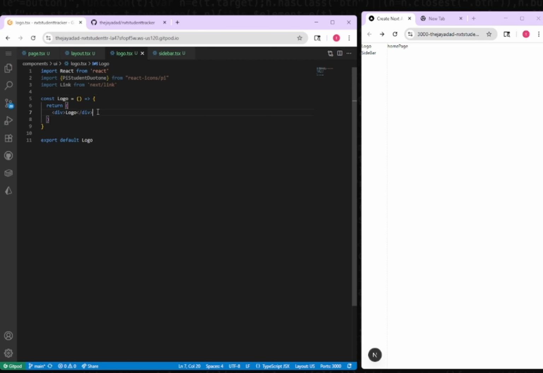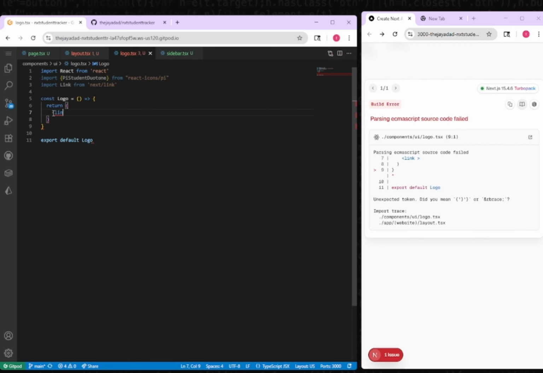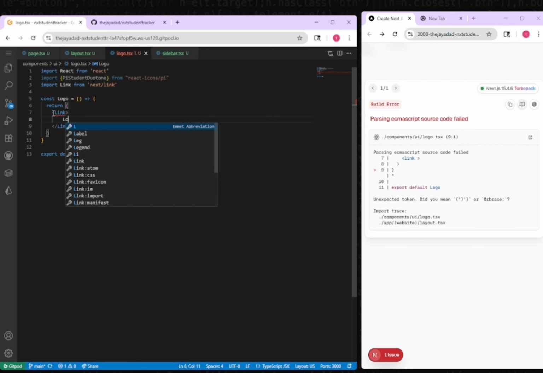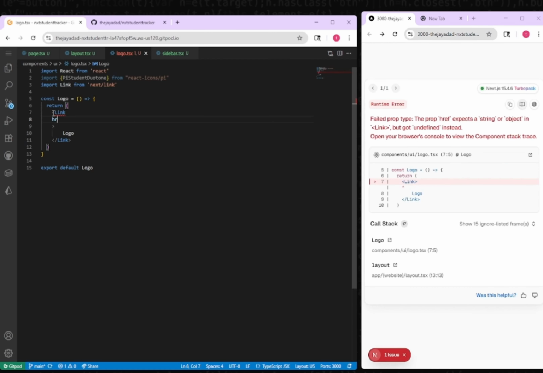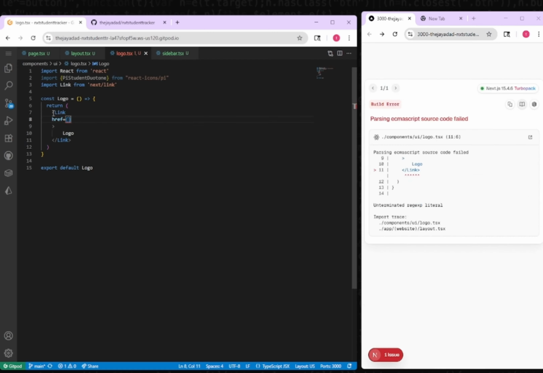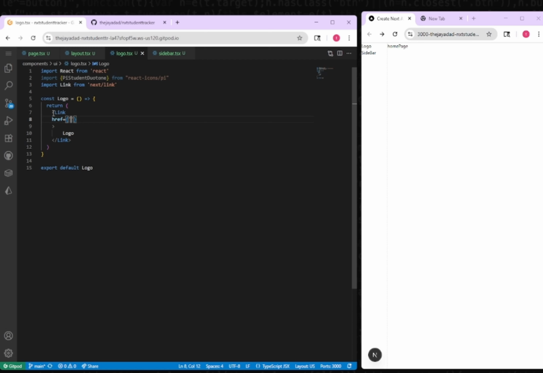So the way we're going to use our logo is we'll remove the div and replace it with Link. And we'll add the text of logo inside of it. But remember, all links have to have an href. And with Next.js, because I want this logo to route back to the home screen, inside of the href, I'm just going to include a string with the slash, which represents the home route.